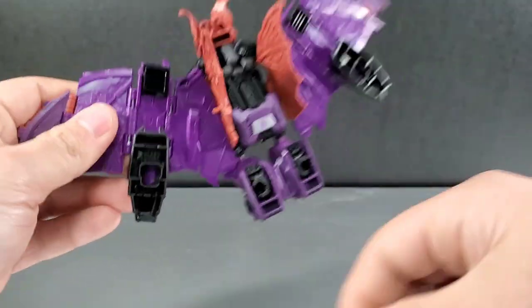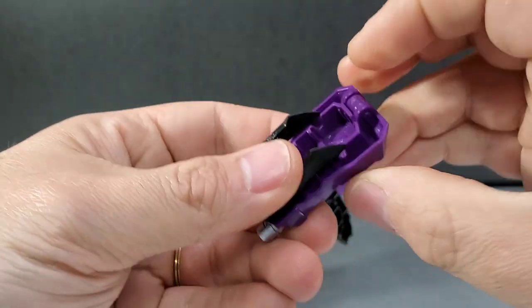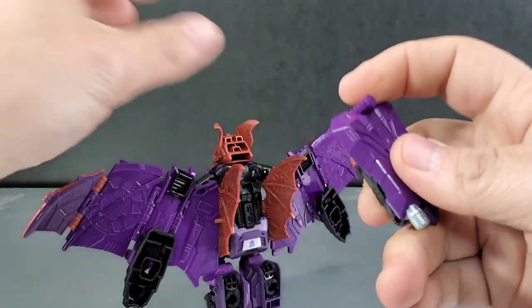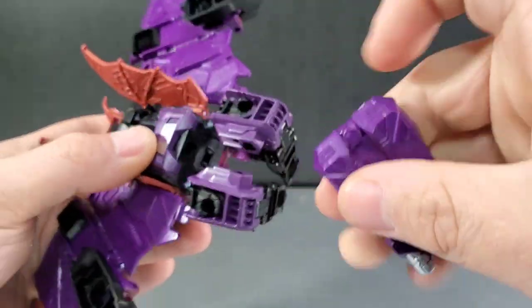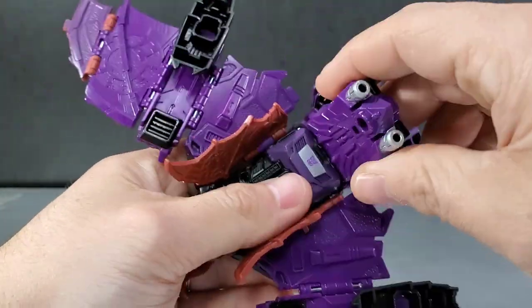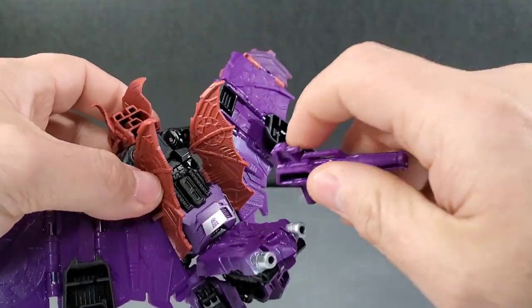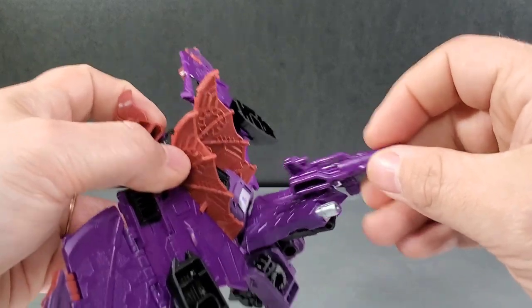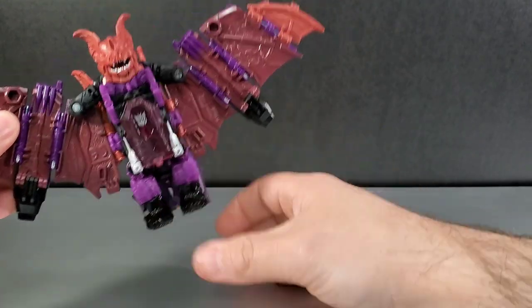You take this little tail piece — you get a little weapon that comes out of the package just like this — fold this in, and with this peg, which can go on either side, you go down here to his underside where there's a peg hole and you tab that right in. Then you can take his weapon with the peg hole and insert his gun right there, so it all stores up on the backside of the robot. You've got a little articulation with that as well.